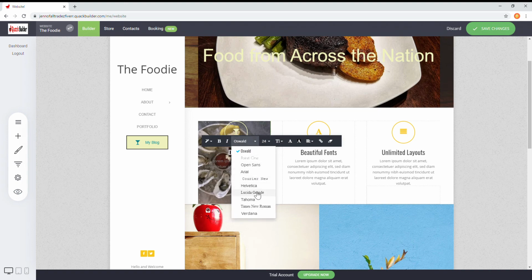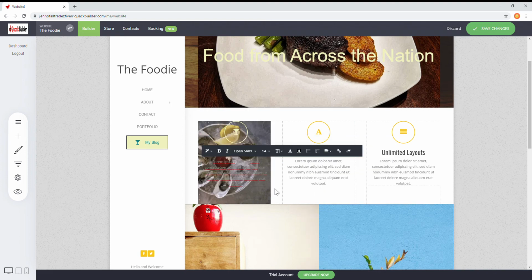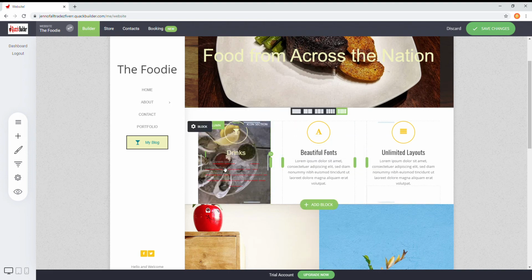So in the font, I want it to be the Helvetica again, just simple, easy to read. And as you can see, you can change a lot here with the fonts. And let's go ahead and change the font color to that cream color. And there you go, you can see it really well.